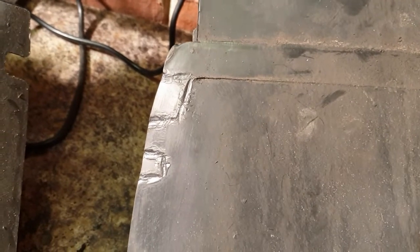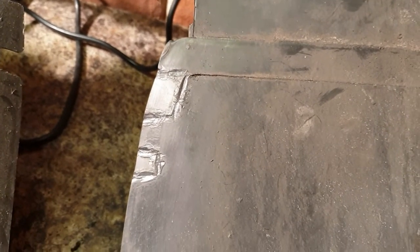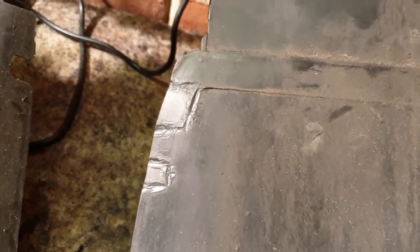So what I've done on this one, I've done a little bit of plastic welding. Let's get the light right. There you go. So basically, I've just welded. I know it's not a great job, but this is just the inner wheel liner. You're not really going to see that much of it. So I've just got a couple little pieces of plastic, cut them out, and just welded them in with a soldering iron, really. So on the back, I put some pieces on at the back first, so they'll support these pieces I've put on the front.